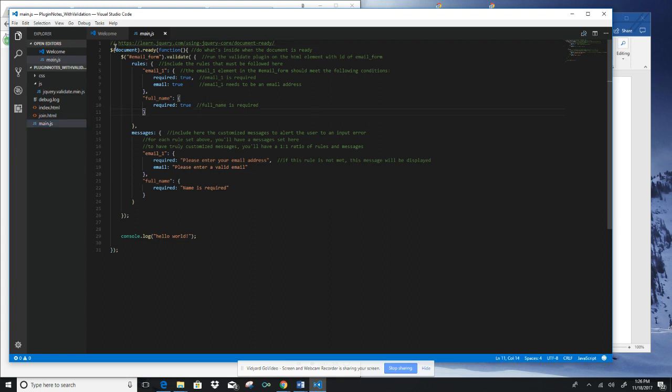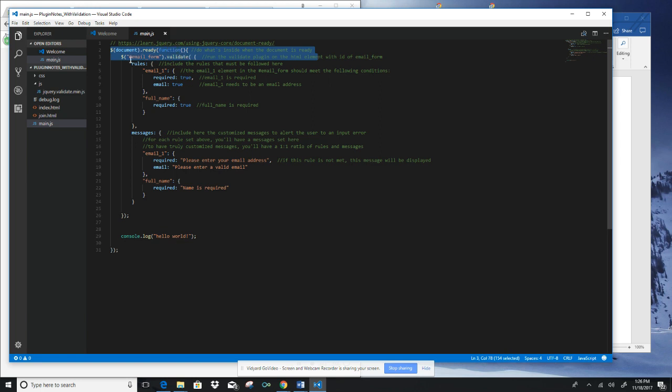Okay, so in the main.js, you will see that the first real line is this document ready function. You should have seen that last week as well. So as soon as the HTML is ready to be used or ready to have some function built in it or used on it, which essentially means the same thing as once it's loaded, then we're going to run the validation.